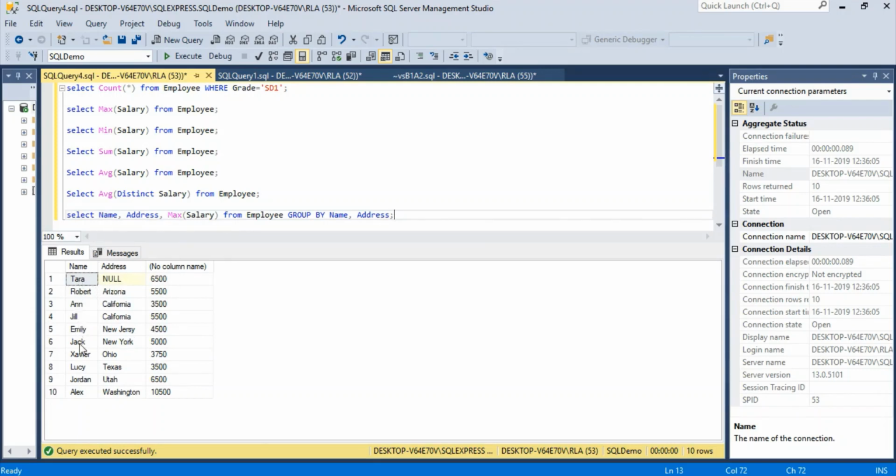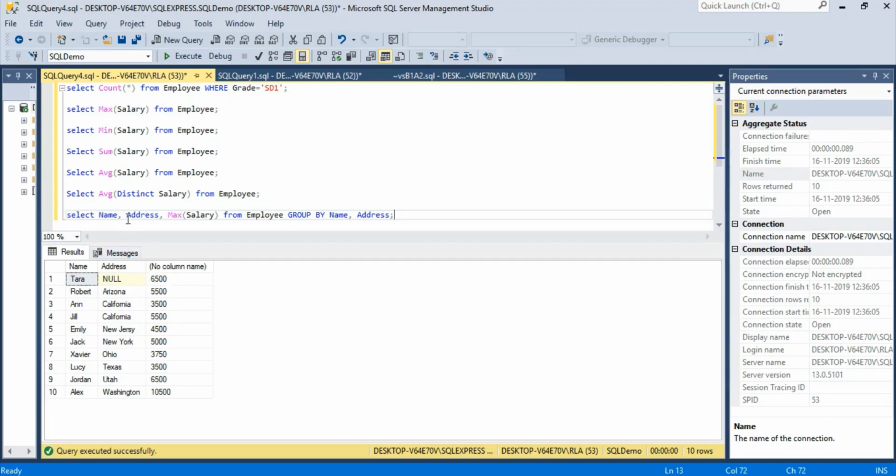So no name is similar. Okay, they are all different. But if you look at address, there is California which is repeated. If I want to get the maximum salary based on these groups, okay, for example, there is California which is repeated. So if I want to get based on the address, then the California should give me only 5500. But since all others are unique, then it should have all the values.